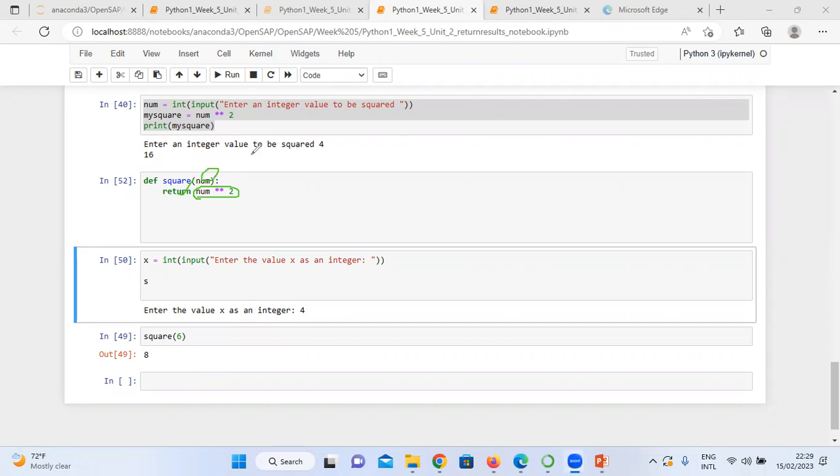So my work is to give it a value. And the value that I'm now giving it is that you square, I have called it exact spelling, but then in bracket, the value that I'm supposed to give it is this value that I've entered. So I give it X.